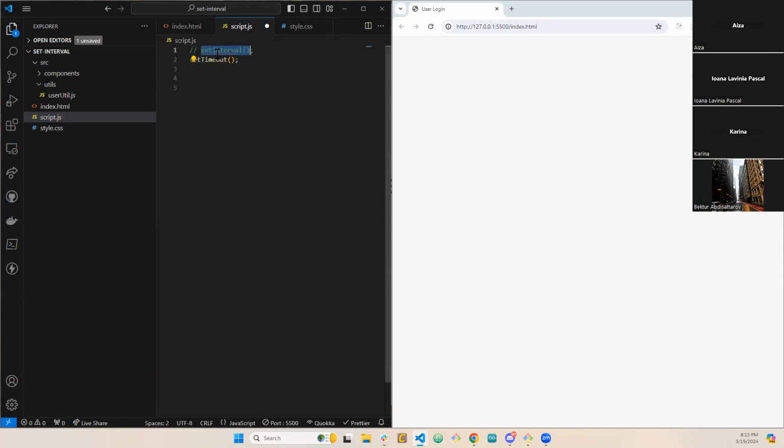We're going to comment this one out and use just setTimeout. This function accepts two main arguments, and a lot of other optional parameters. The first parameter is a callback function.